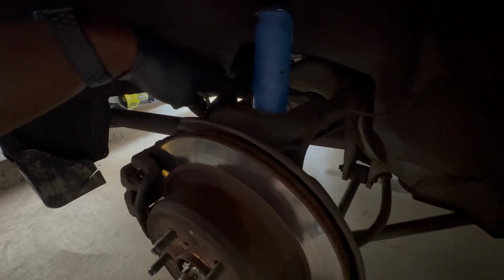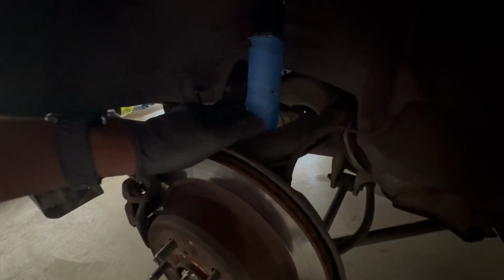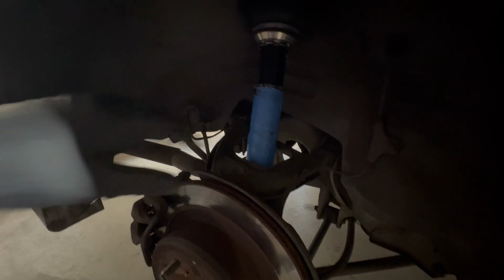So I forgot to record this part, but all I did was put it in. In order to get it in there, I had to go through the upper arm right here, angle it kind of like this, and then push down. I actually use my foot to step down on the hub in order to get it to drop enough so I can come in at an angle and clear the fender. Otherwise, it won't clear the fender. I ran into that issue yesterday, so I figured it out. So all you have to do is come to that angle, push down on the hub, and then you'll get it to clear the fender.